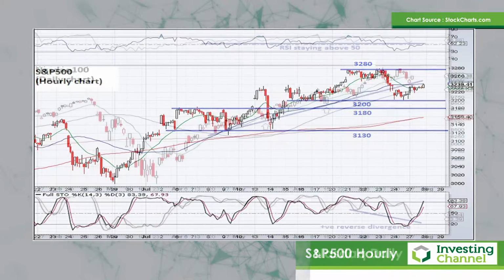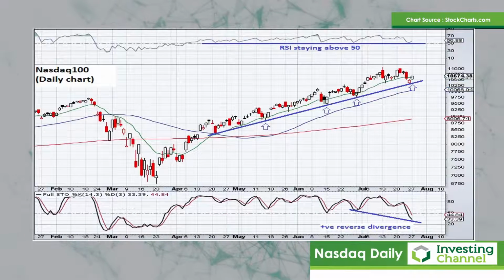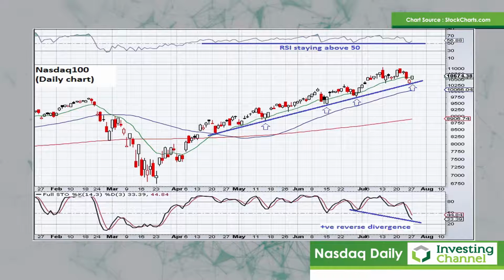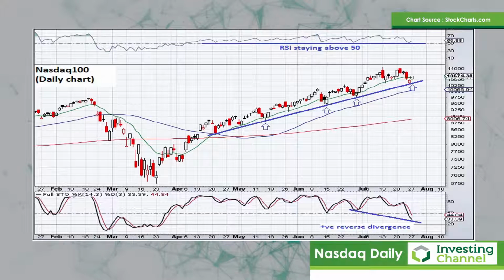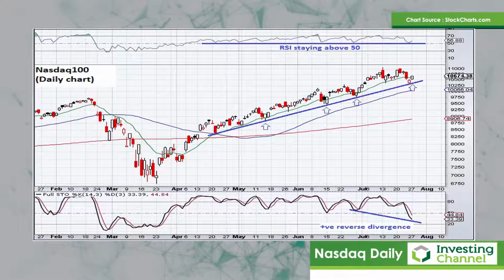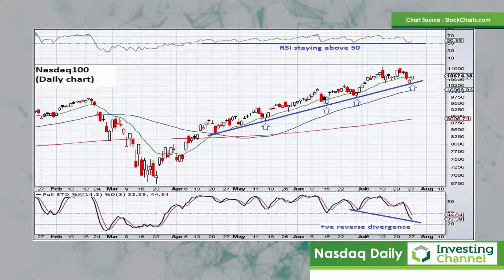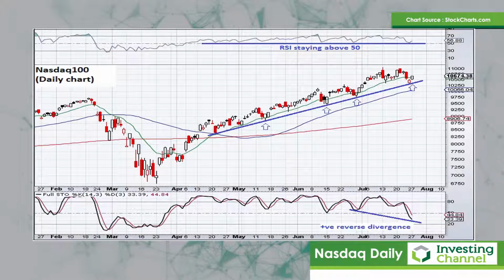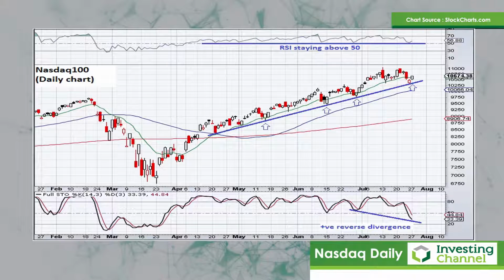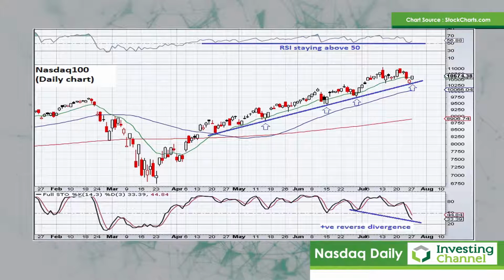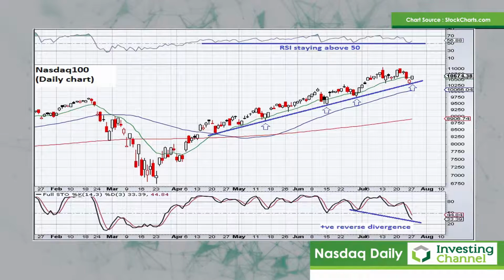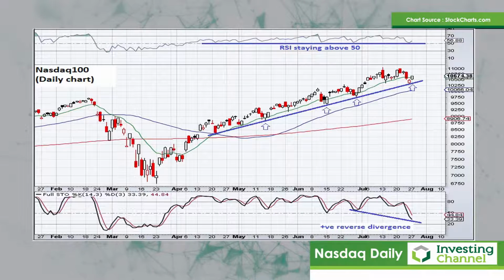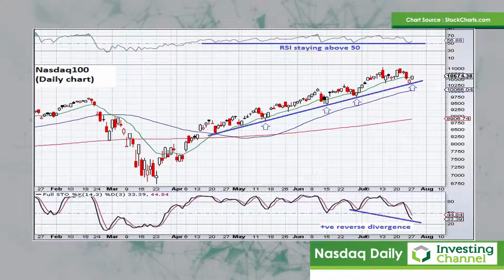Let's then move on to the NASDAQ 100 chart. And here what you can see is, again, a very strong chart setup, a nice, well-defined upward trend. You can see how the market pulled back into trend line support earlier this week, and it held that support zone at about 10,300. It's moved up off that area nicely, and it looks as if the buyers are trying to make a stand again and push this market back up towards the prior highs near 11,000.